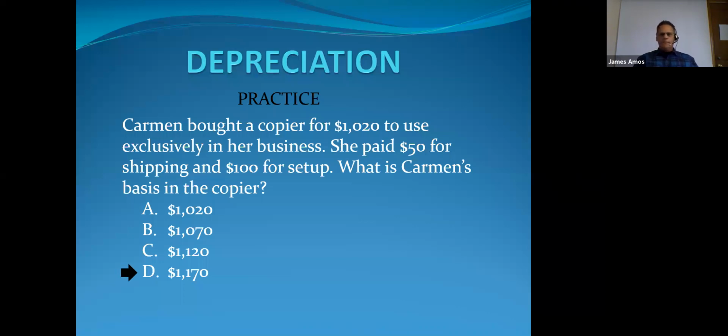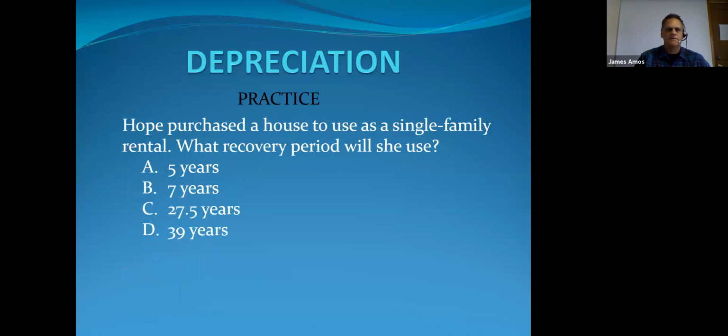So, Amanda, could you jump in and tell us how you got to 1170? I know she's with us because she was typing. I'm going to read her answer. I added the initial cost and then the shipping and setup. That's exactly right. You just add it all because those are all things that go into basis.